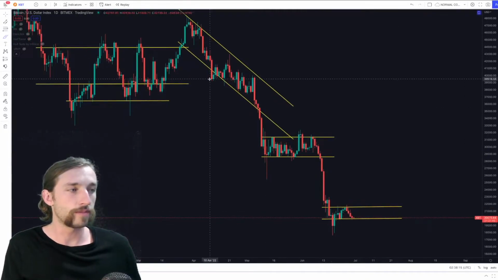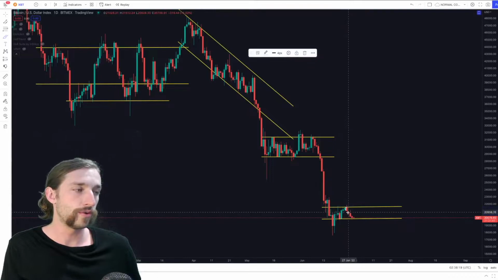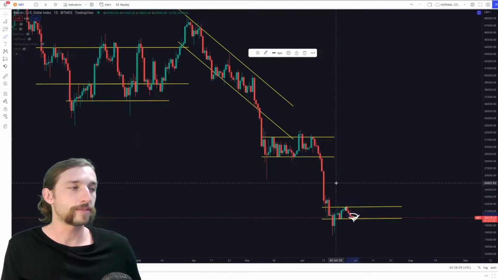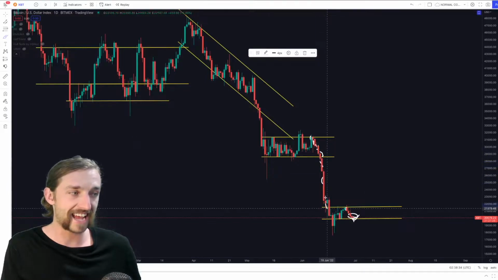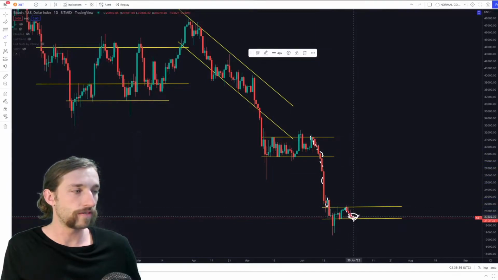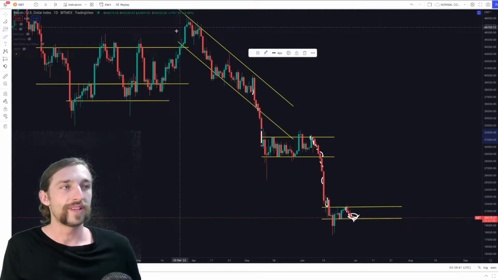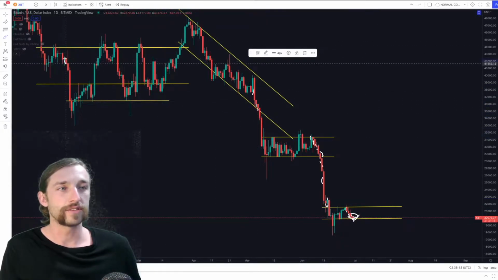But one thing that I would like to point out is the consecutive red candles that we're starting to get on the daily. So 1, 2, 3, 4, and looking to make a potential 5th red candle. So although we are on the bottom of this range, it starts becoming more high risk when you start seeing candles lining up consecutively. When red candles start linking consecutively, then yes, that is cause for concern.